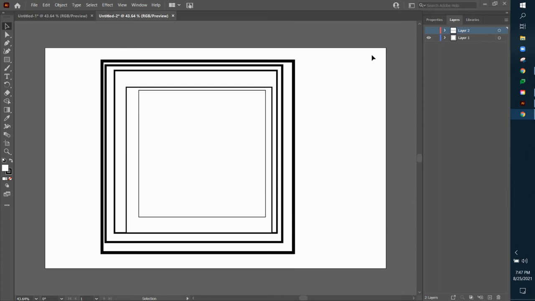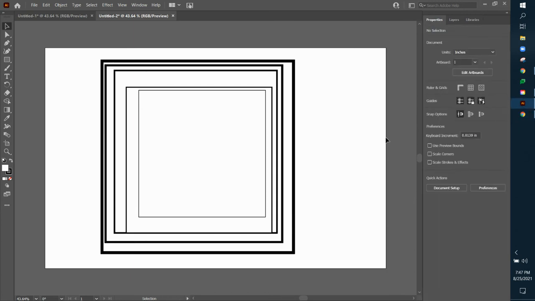Hey everybody, I'm going to go over a couple tools that we can use that are very important and very helpful. As you can see, I have a whole bunch of boxes here. And what I want to do is align them. I want to make sure that they're centered, both top and bottom, and that they're evenly spaced through everything. So what I first need to do is select them all.